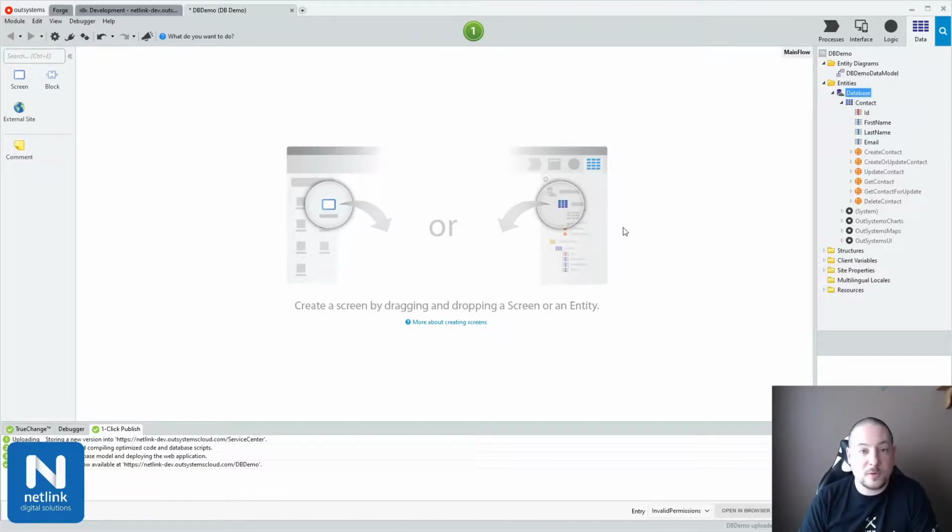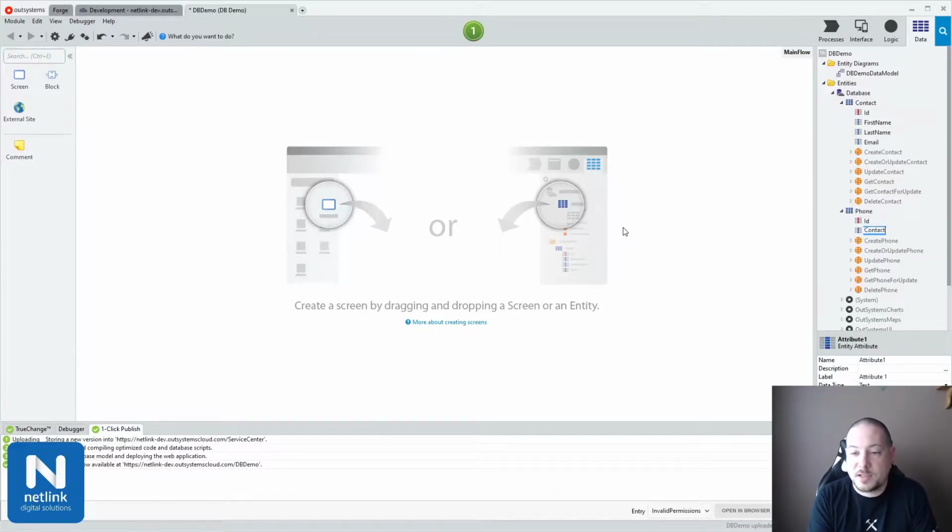Next, I want to talk about foreign keys for a moment. So let's have a phone, which is going to take a contact ID. By the way, I'm just hitting Control-N to get a new attribute added. And when I push Enter there, we get this little black arrow on top of the attribute, and the data type has selected Contact Identifier. This means it is going to be a foreign key to the ID column of our contact. We also have delete rules here for protect, delete, and ignore if we want to customize that.